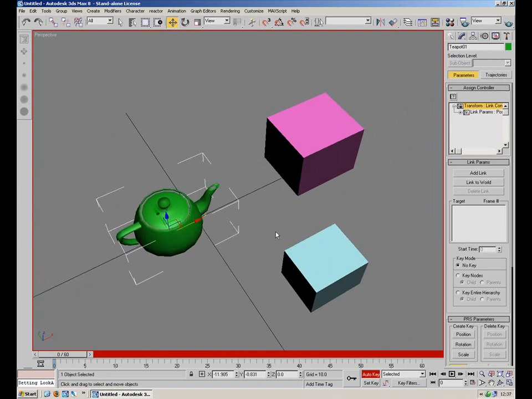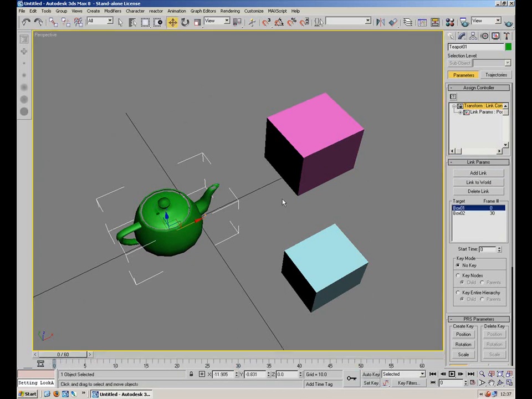What this does is allows us to choose who is the parent and at what time frame. So we move the slider over to frame 1, hit add link, and click this box here. We'll then move the time frame over to 30, add link again, and click this box here. Now that should be us sorted.